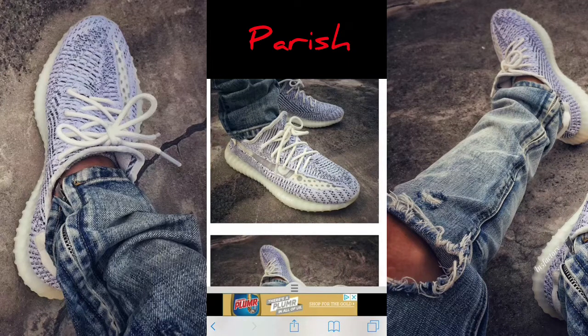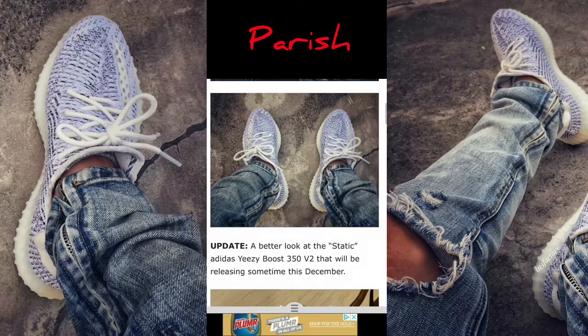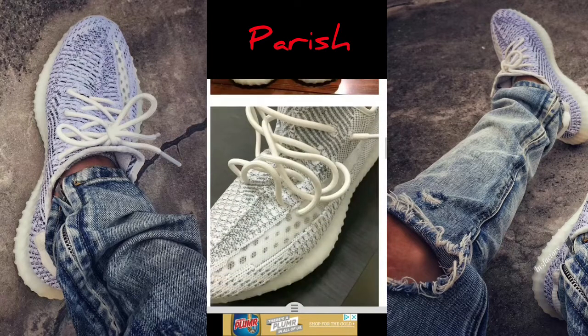Yeezy is going to the next level. They're doing everything and anything to keep that name Yeezy out there. They're going to make sure everyone's going to be happy, making sure each new Yeezy isn't looking like the last one. They're coming out with these crazy patterns. This shoe looks like a typical, plain Yeezy, but just something as small as that little stripe really brings the shoe out, really stands it out. I like that. I'm a fan.